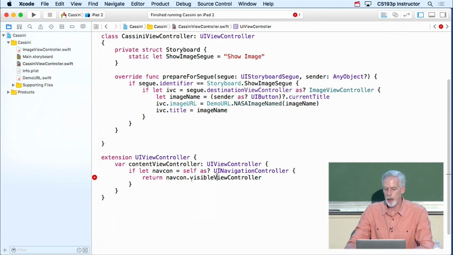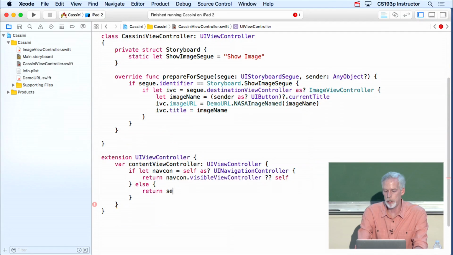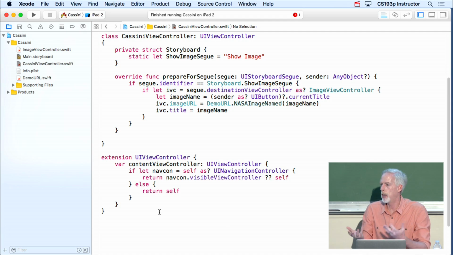So I need to return something because content view controller does not return an optional. So I'm going to use this defaulting to say if I have a navigation controller and it has no visible view controller, just return self, which is to say the navigation controller itself. Otherwise we can just return self. If it's not a navigation controller, then the content is myself.